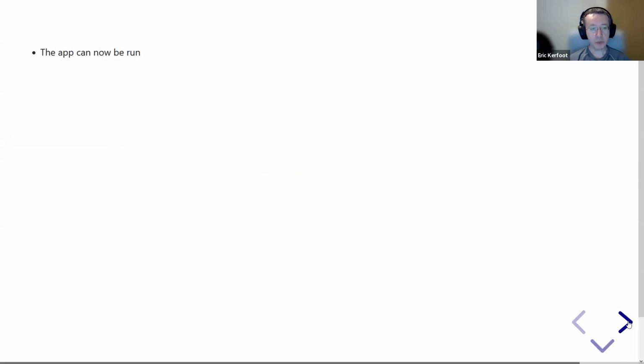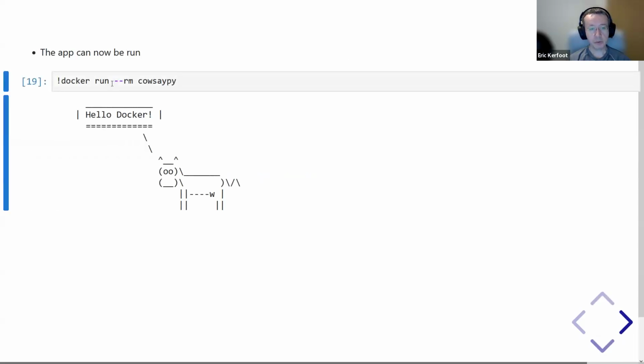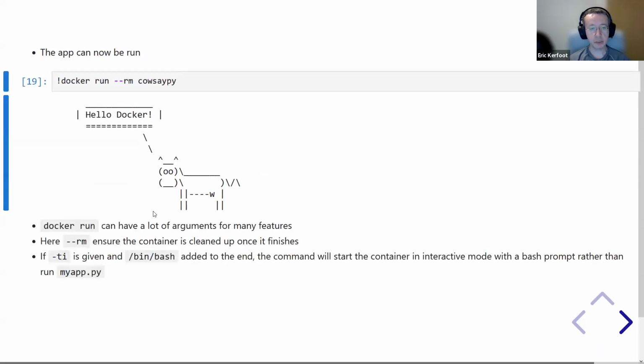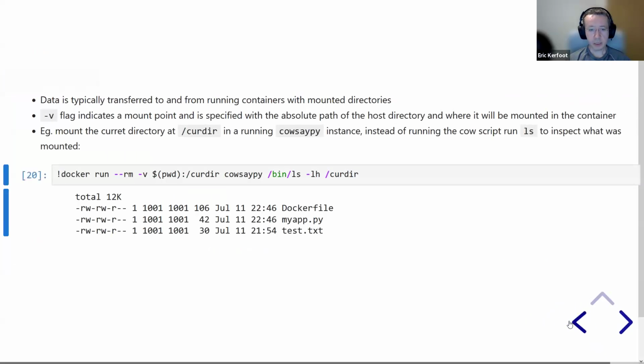And then once we do that, we can then run this program of ours. I added --rm just to delete the container once it was done. But what's going to happen here is we're going to run our cowsaypy. Docker is going to look and see in our local registry that we have this image with this tag, and then just run that directly. And it's going to do the exact same thing. So it's not very different, but this is actually going to be the image we just created that's going to get run here.